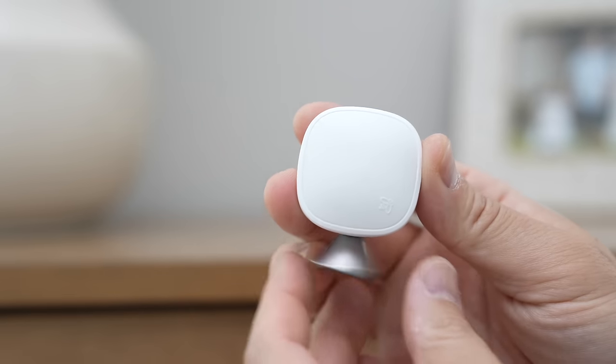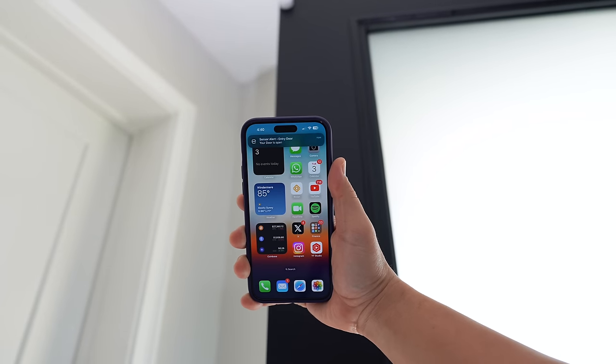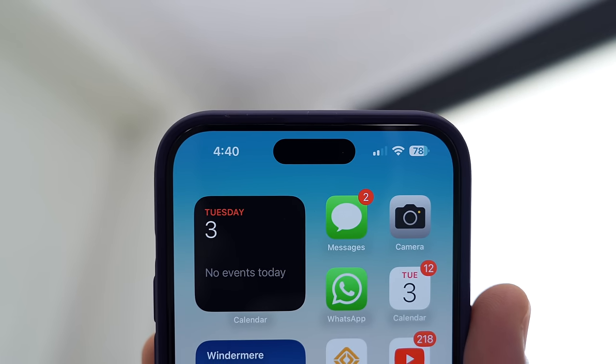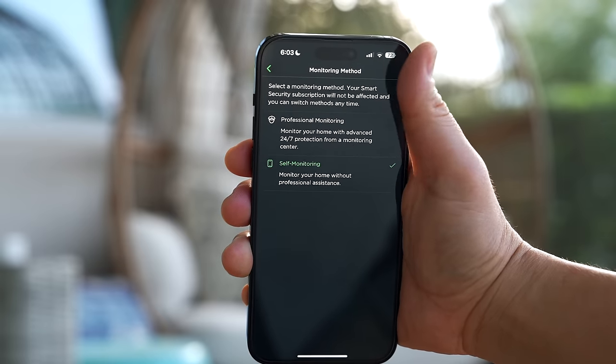The smart thermostat has an occupancy sensor built in so it can detect movements in the home after you've been gone. Plus the smart sensor that comes with the smart thermostat premium — also sold separately in two packs — can detect occupancy and temperature at the same time. If you need it, you can get an Ecobee smart camera with voice control for indoors to view unusual motion. With smart sensors for doors and windows, you get a notification to your smartphone if a door or window is left open for more than five minutes, and every time you open that door or window you can have a chime play. And if the alarm is set, it goes off and plays through the compatible Ecobee devices, including the smart doorbell camera — so this is a complete system. What I love is that you can add slowly to get exactly what you want, or grab all of these products and have them work together. I think this is a solid ecosystem for smart home security.